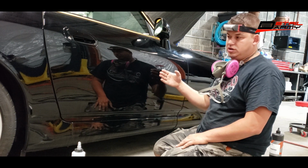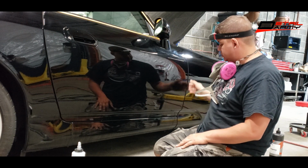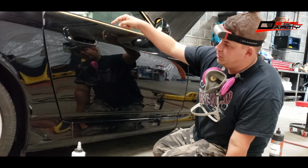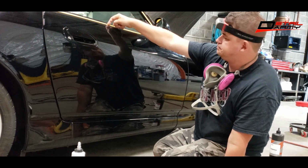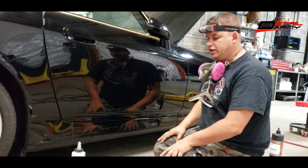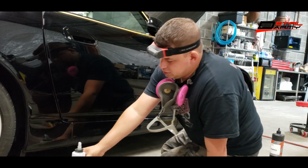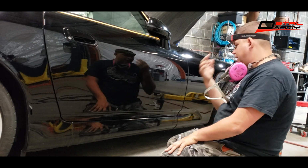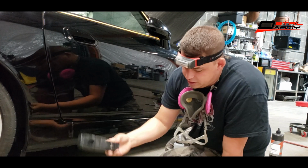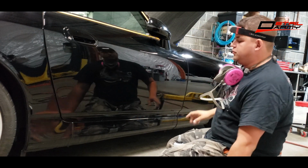I'm just going to be doing the door panel, the outside skin here, from this edge all the way up to the top here. Relatively easy to do and easy to understand. So what I like to do is use my headlamp from basically the middle section up, and then I'll use my handheld for the rest of the door.